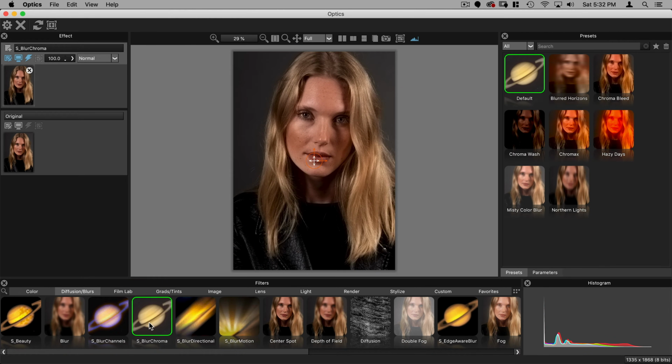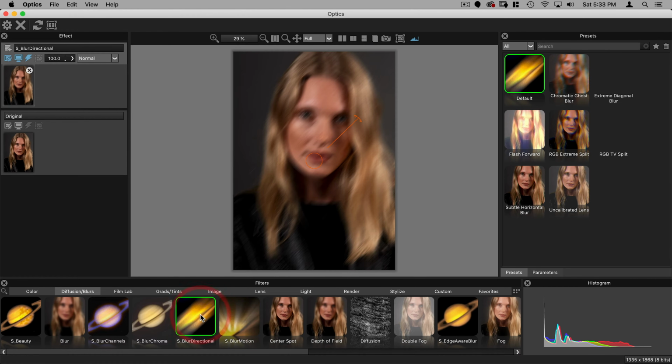Okay, next we have blur chroma. This basically blurs your color without adjusting your luminosity. Again, something you could do in Photoshop by switching your image to Lab, or by making a copy of the layer, putting that layer on color blending mode and blurring it, which will get you the same effect. So again, this is something that I would do in Photoshop rather than doing it here, but it's got some cool presets if you want to check those out, and they may inspire some ideas.